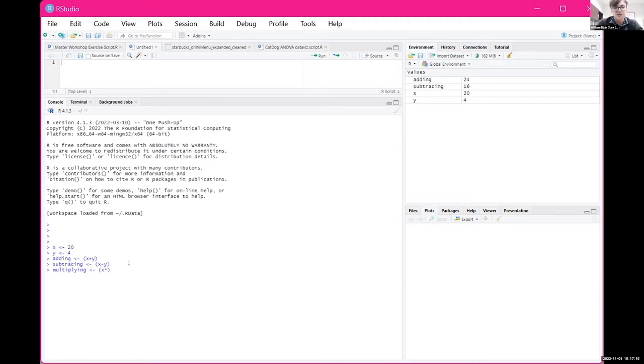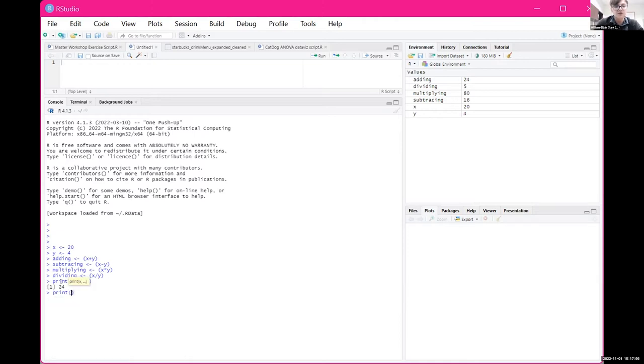But hopefully this will demonstrate that I like to think of R as a giant calculator. It's a very, very complicated calculator when it comes to some of the stuff it can do. But it's really just a big calculator. So if you do the print function like I just did there, it'll usually give you this little 1 and then what your result is to the side. So 20 plus 4 is 24. That makes sense to me.